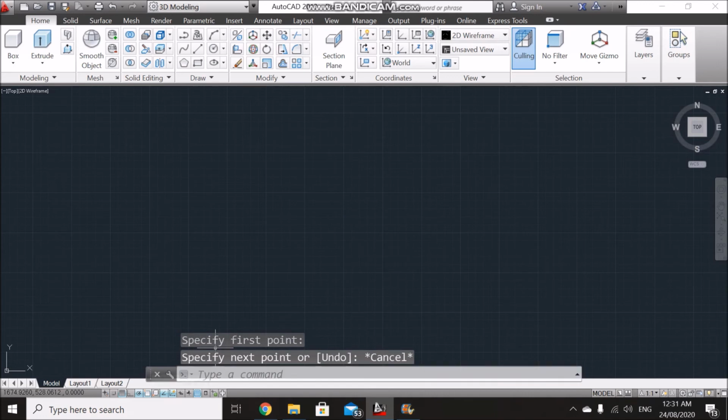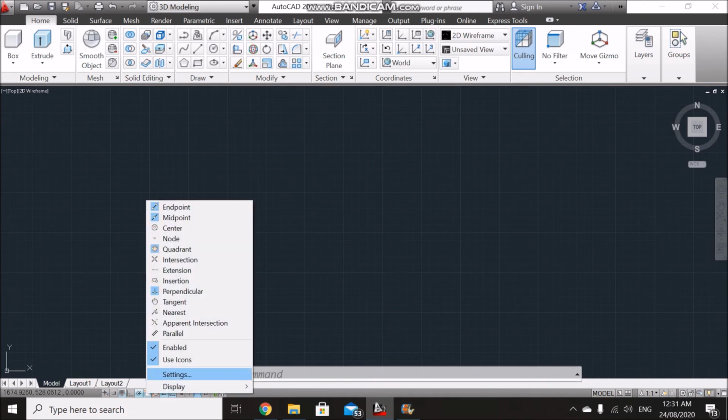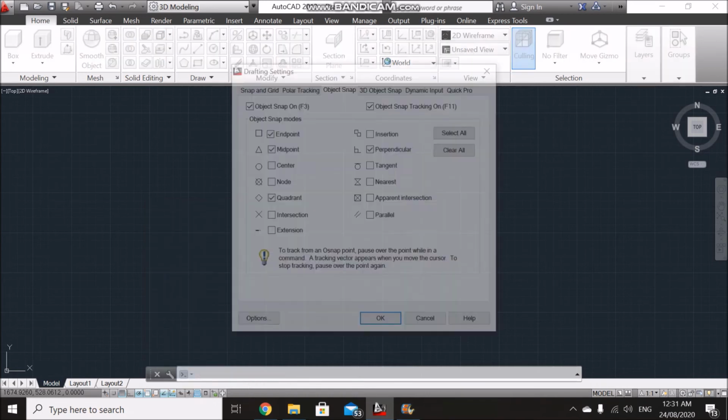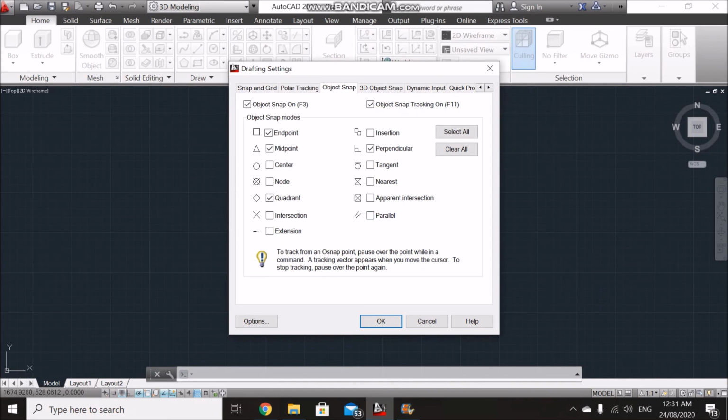And then next we have object snap. This is another very important function that I mentioned last session regarding endpoint. This is where you can enable the following. All you need to do is right click on it, go to settings, and then you can enable all of the functions that you need for object snap.